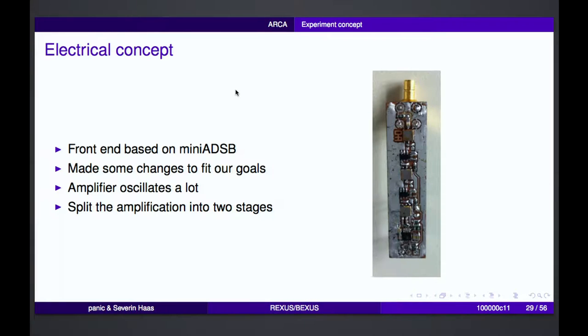We had some problems with the front end. On the first prototype, we used the so-called mini RDSB. You can take a look on the internet, it's well documented. The problem was that there was only one amplifier and it oscillates a lot. So we split the amplification into two stages and then we had no problems with amplification and so on. You can see here our second prototype, where the amplification is put into two stages.